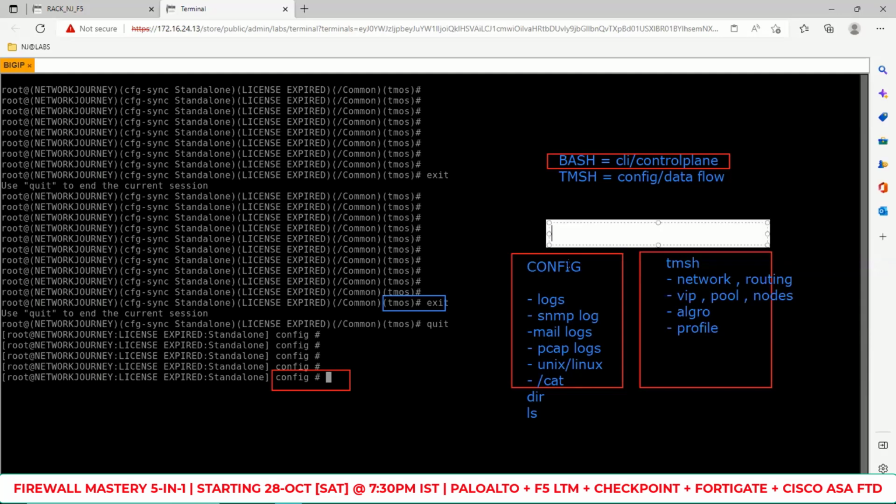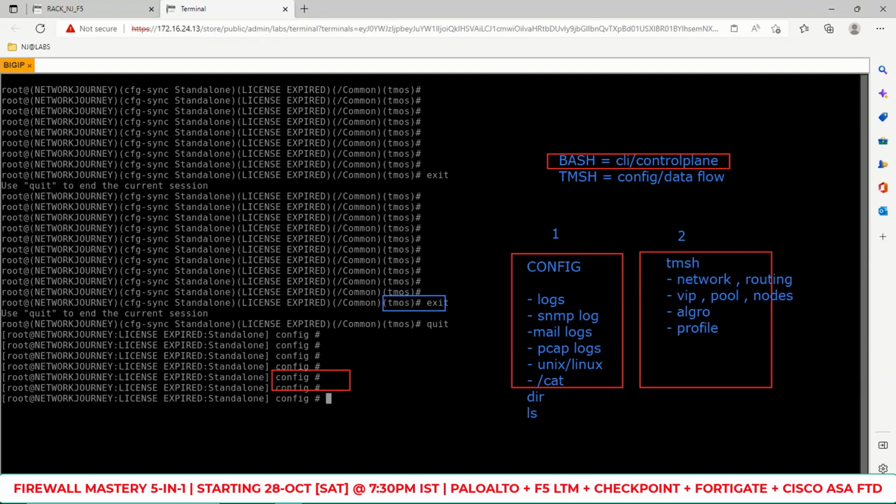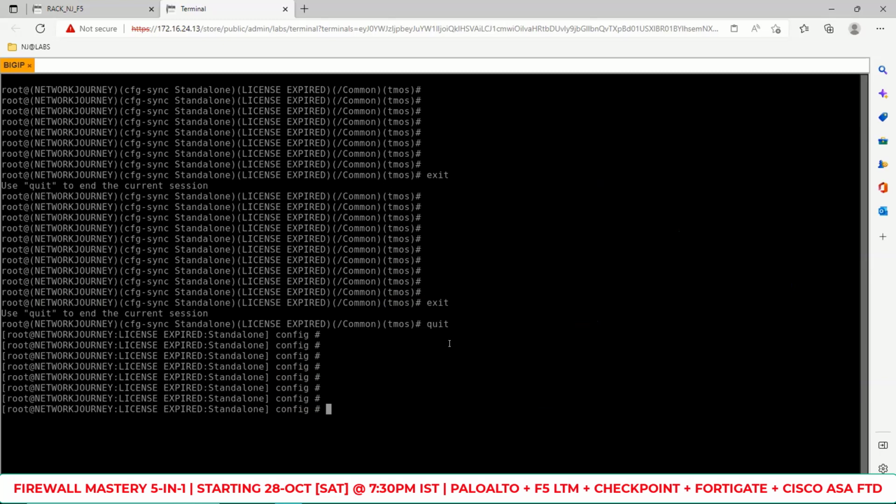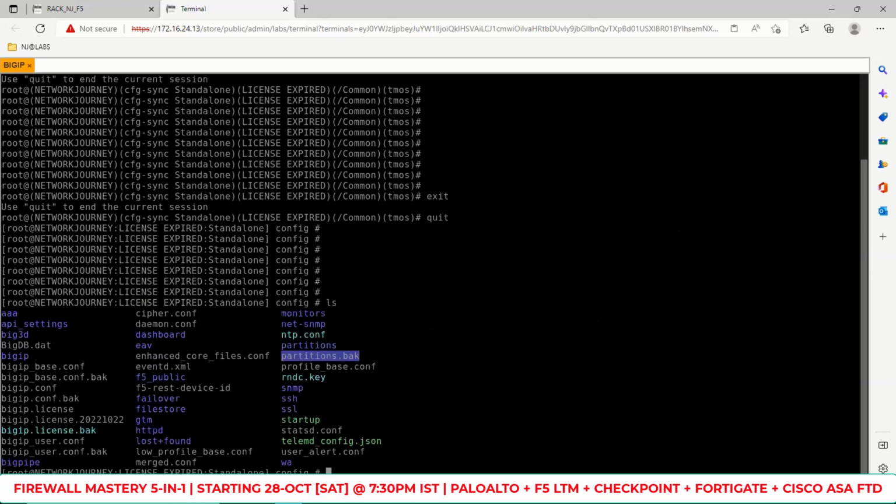Initially, you will log in here. The moment you log in here, you will see yourself in the config, and then you get into the TMSH mode by entering tmsh as a command. So let me show you first what the content here is. You do an ls first. See, these are the things that you will see related to the BIG-IP.